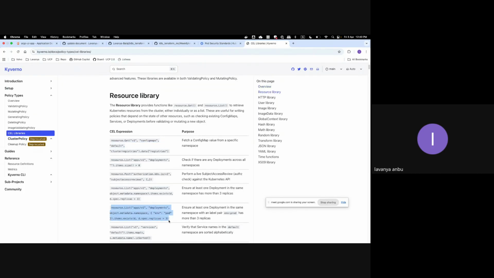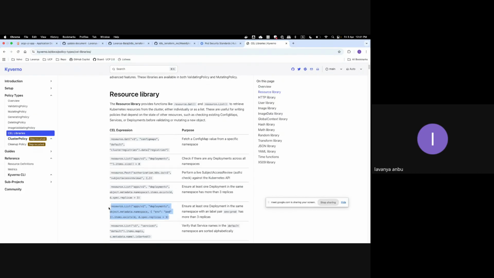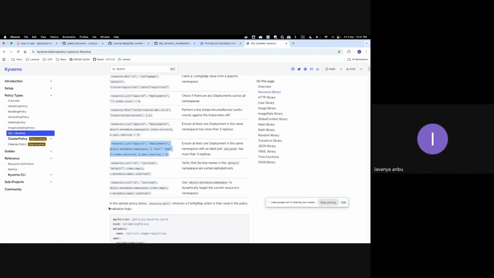Basically resource list, you are listing any deployment which does not have more than one replica, which means only one pod will be deployed. Then in that case, if there is any disruption to your cluster or a node gets rotated, then the application will be down. So this is one such case. You can check multiple replicas for a single application. So you can do that via CEL expressions.